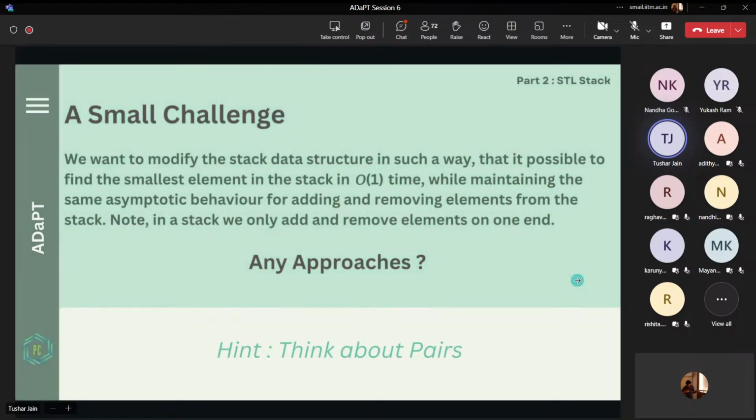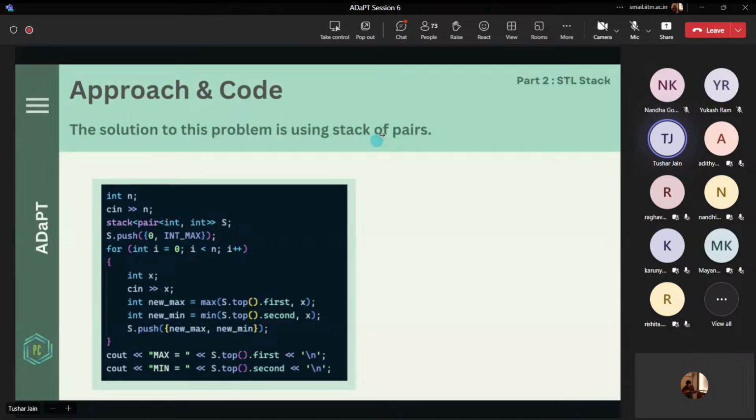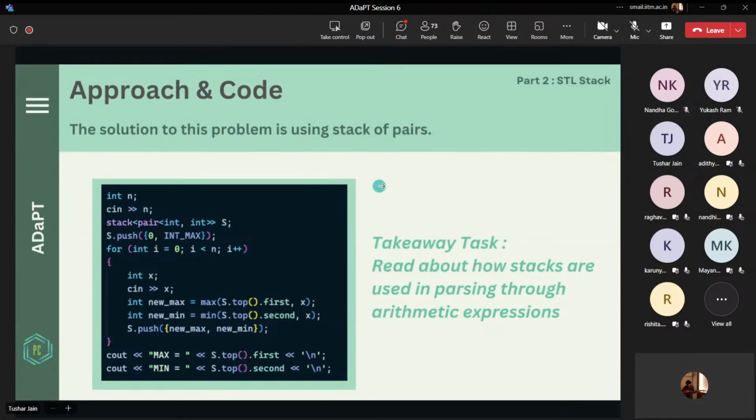So this is the code for it. So what we are doing here is that, in this code, I'm finding both maximum and minimum. So I've created a stack S and I've pushed 0 and int max. This is a code only to find the maximum and minimum of positive numbers.